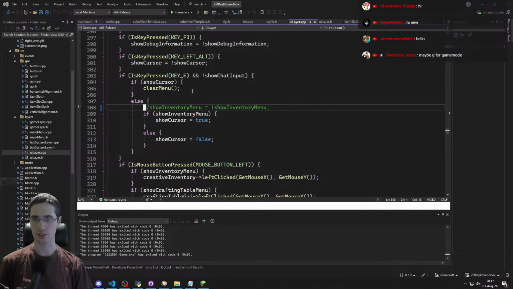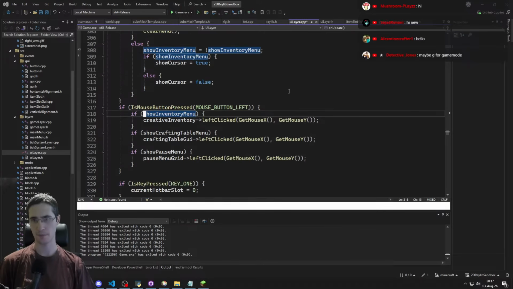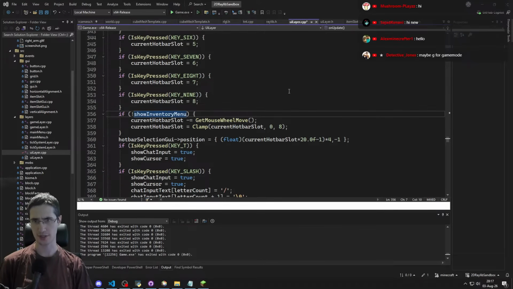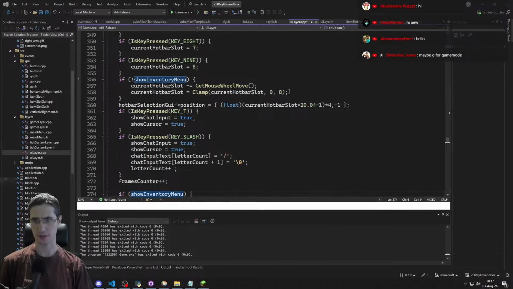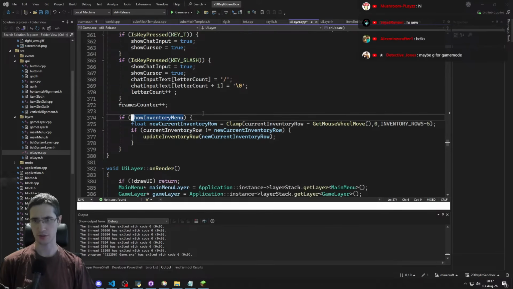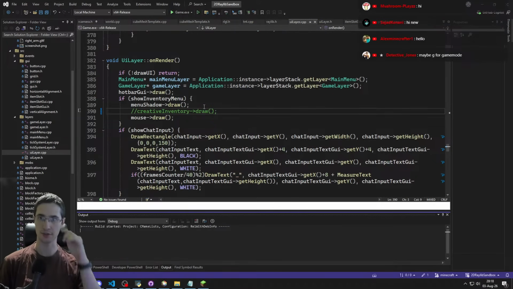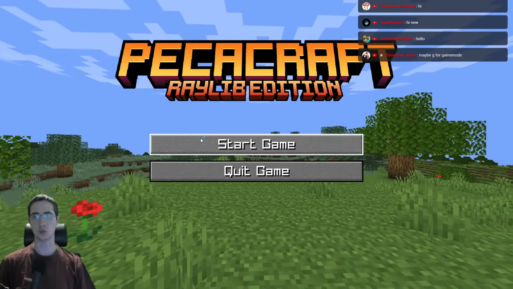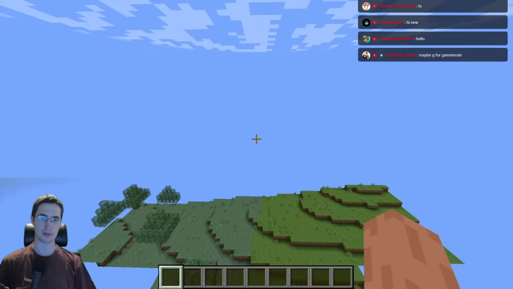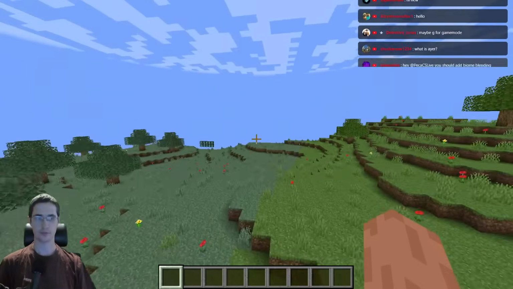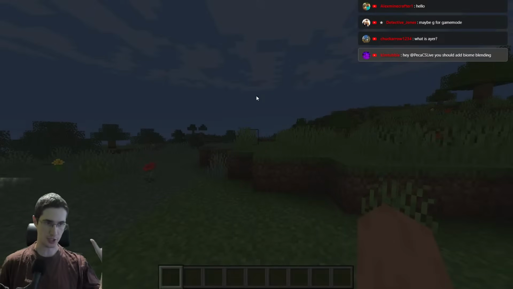Let's just change it here. Where is the rendering, chat? Where is the rendering? Show inventory. No, it's not here. Show inventory menu. Yeah, here, creative inventory. Now this should remove it, chat. We'll replace it with a survival inventory. Okay, this is it, chat. We removed the creative inventory.